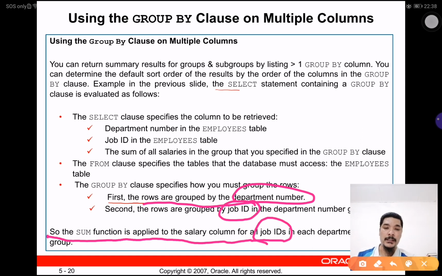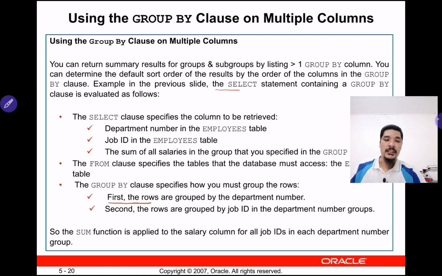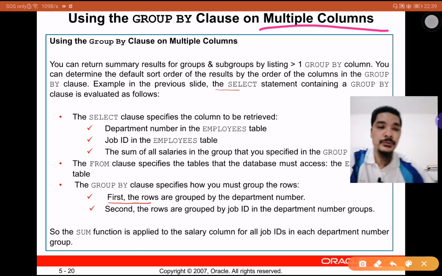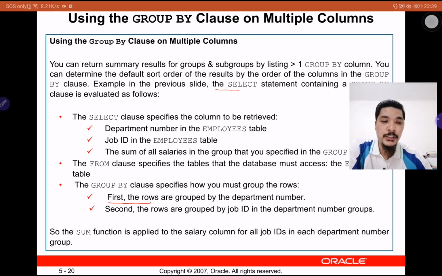So it will group by department first, then job ID. The sum is calculated based on the salary column for all job IDs in each department group. So this is what we call multiple columns. We can use the group by clause with multiple columns. Let's move to the next one.